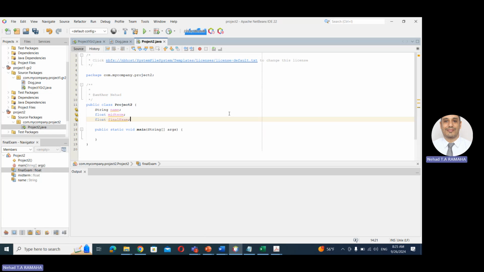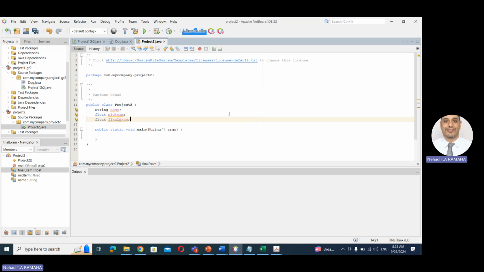Of course, if you have any variable or any method, you should give it a meaningful name. Meaningful means it gives you the meaning.